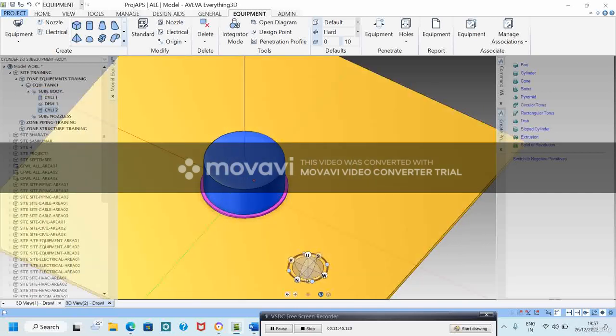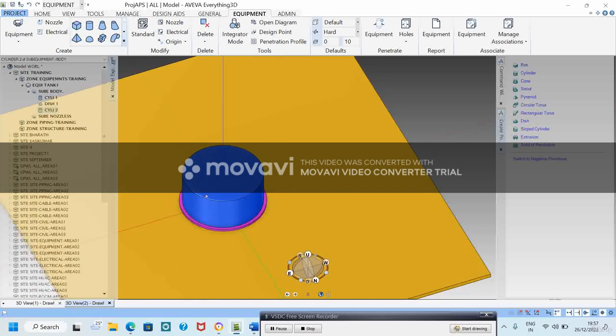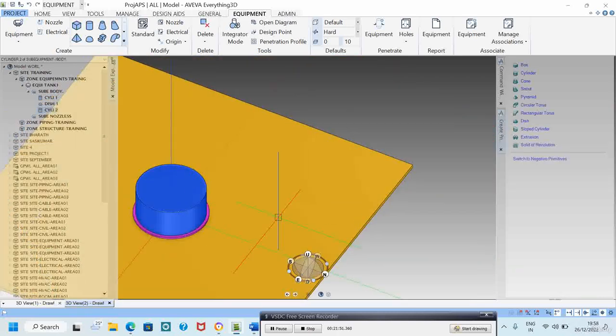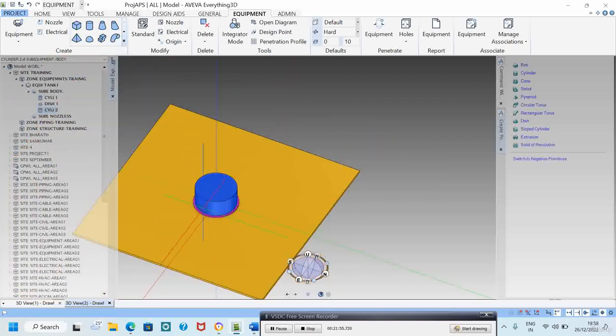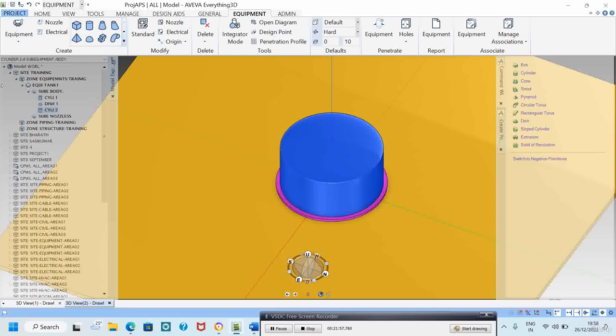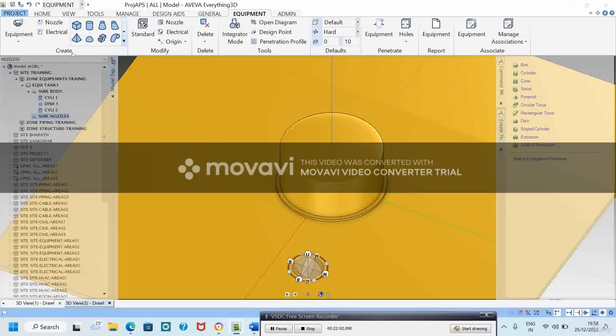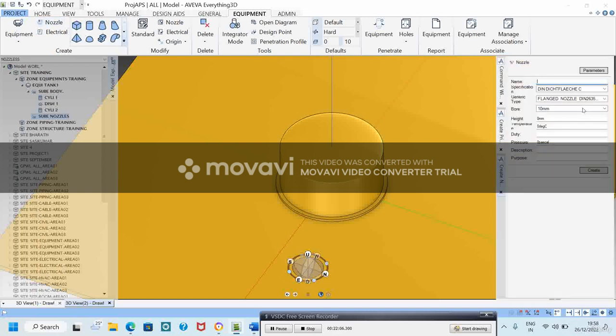So if you want to create the nozzles, like that you can create the tanks. If you want to create the nozzles, what you will do, just go to sub nozzles, click sub nozzles. Here create nozzles. The nozzle name will be, I will give tank N1.